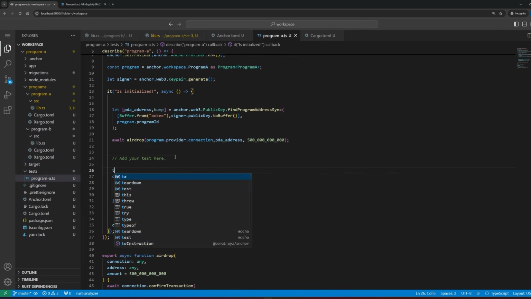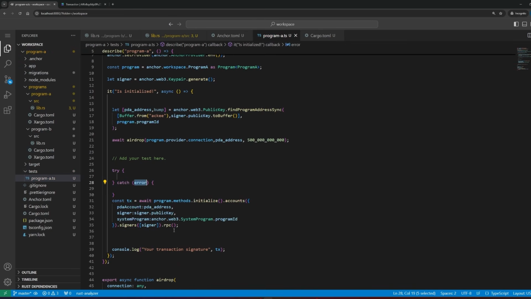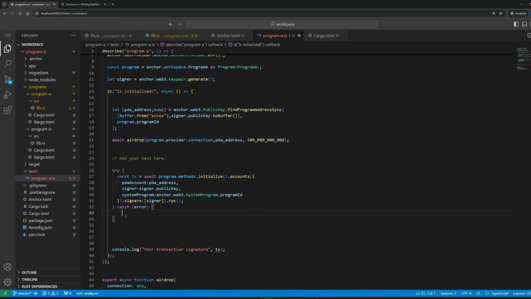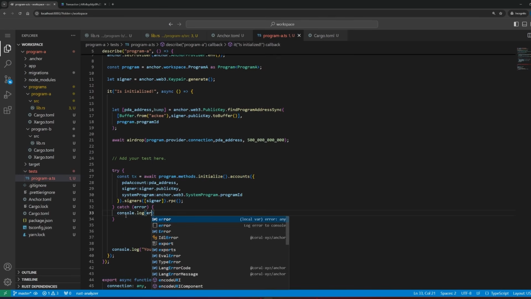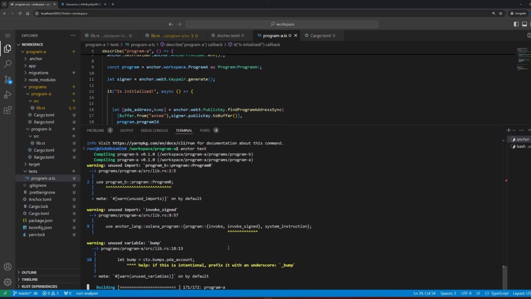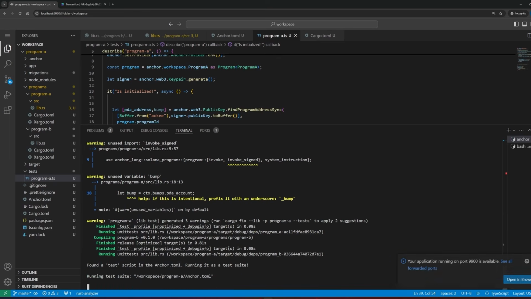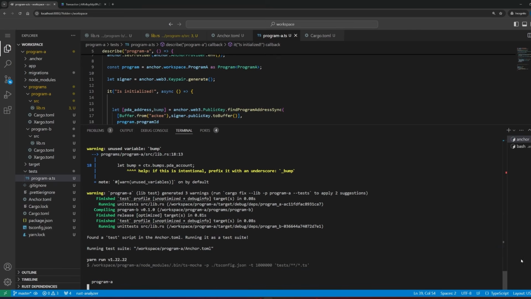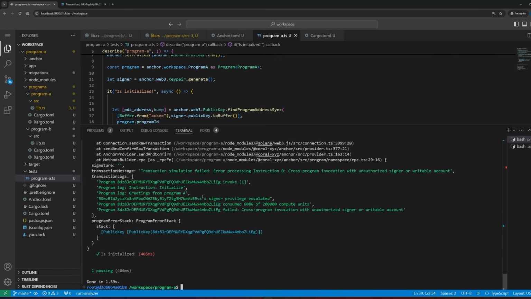Let's create a try-catch block, copy the contents in, and print the error message. It will show the error in the second line. All right, I like this output more.